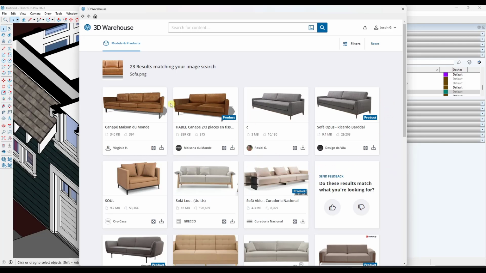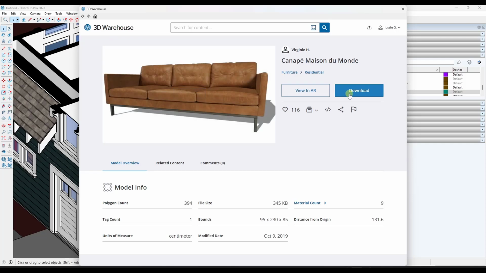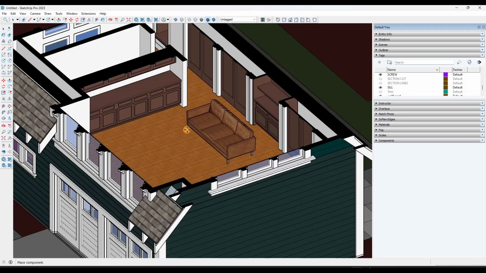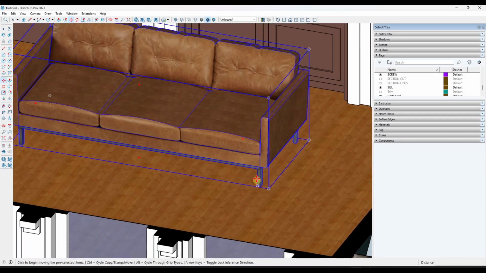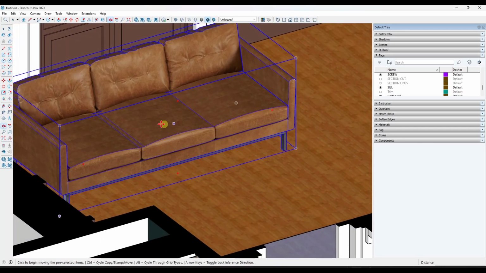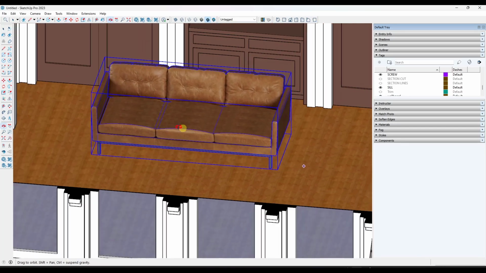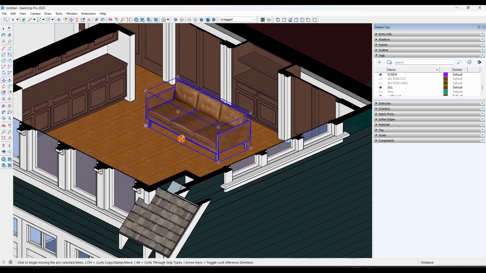In this case, for example, you've got a couple models in here that look very similar to that sofa. Well, you could just bring this in and you don't have to spend any time modeling it at all. And even if you wanted to bring this in and then make some adjustments, so if you wanted to swap out the feet or something like that, you could avoid modeling out the rest of this sofa just by bringing in something from the 3D Warehouse.